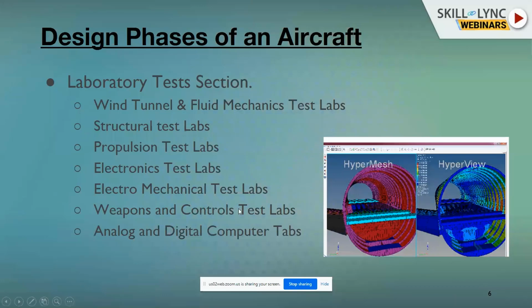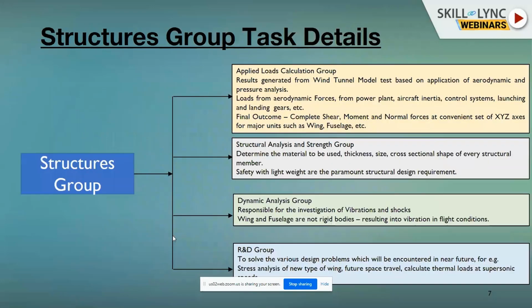These are various labs, like electromechanical, weapons, and analog and digital computer labs, where you tabulate your configuration in the cockpits. Now this is the main structures group, which we are going to deal with in future again. Like what are the structural details, what is the importance of the structures group, or what the aerostructure group will do. Once you have a conceptual design, you model an aircraft, a small one at 1 is to 200 or 1 is to 2000, and you place it in the wind tunnel. It will only be a raw model, like you will have wings, fuselage, the basic necessities, no control surfaces.